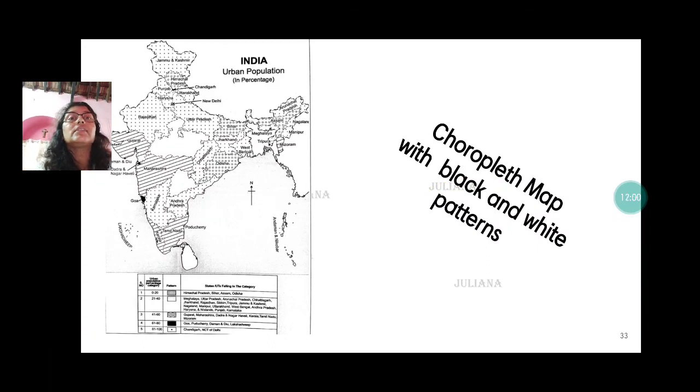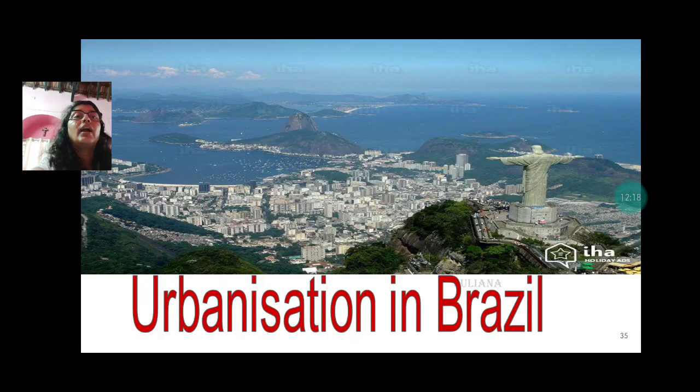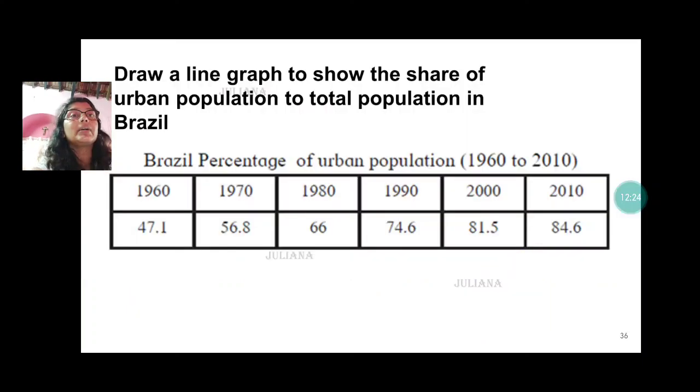So the answer will be your map will look something like this you can try it out. You can also leave the place blank and that could be one of the symbols or if they have not given the states anywhere in this column here then you can just leave them blank. In the next video I will talk about urbanization in Brazil but remember and do the choropleth map if possible also draw a line graph for this table which is on page 49. That will give you the urban population of Brazil.